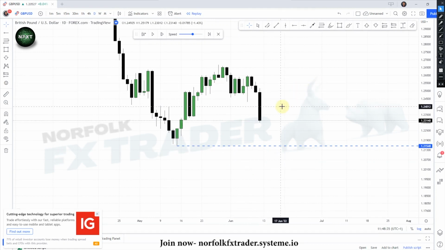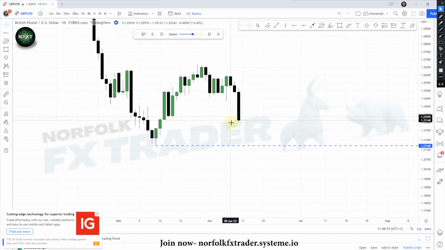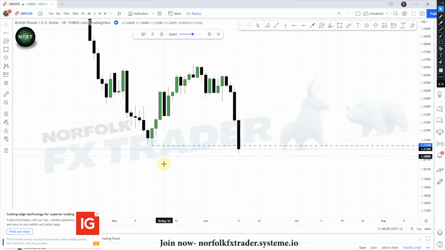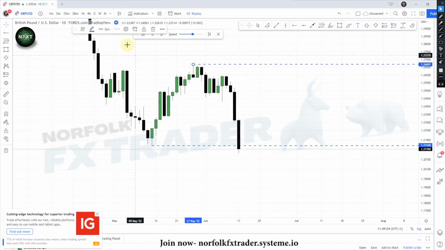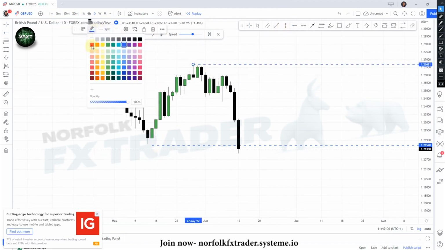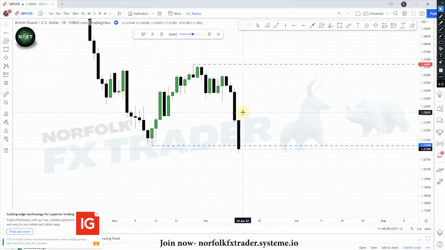Now, everything will be much more clear once this happens. So when price does eventually break this low, which we'll see if we go forward, if this happens. Okay, so now we've broken this low, we can draw out this lower high in the market. That is our lower swing high. What this is going to start creating is my swing to downside and is going to be my trading range.